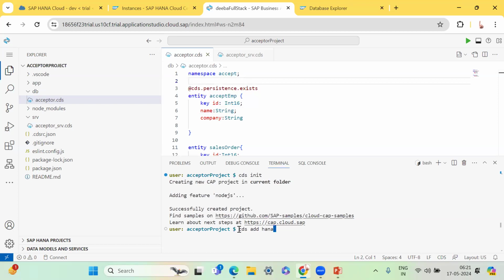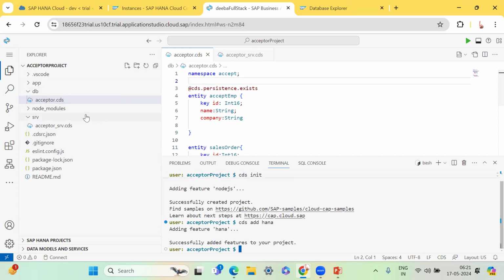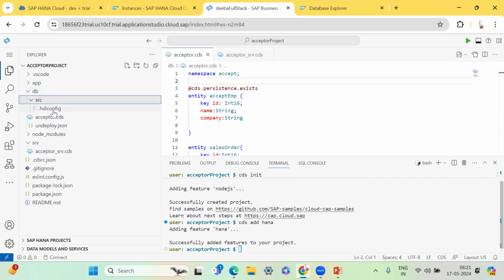So before building the project, you need to do CDS add HANA. And once you do that, over here in the DB folder, you only have one accept.cds file in it. The moment I press enter, what you see over here in the SRC folder also got created, with the extension for the HDI configuration.